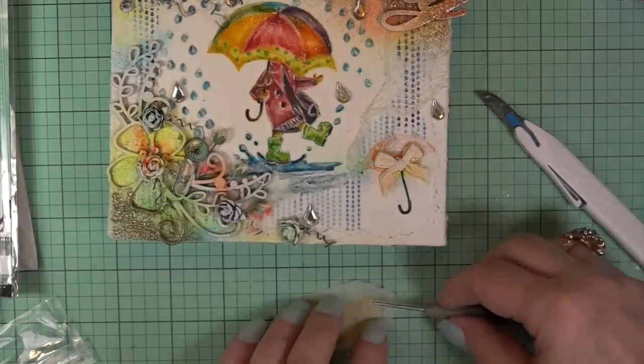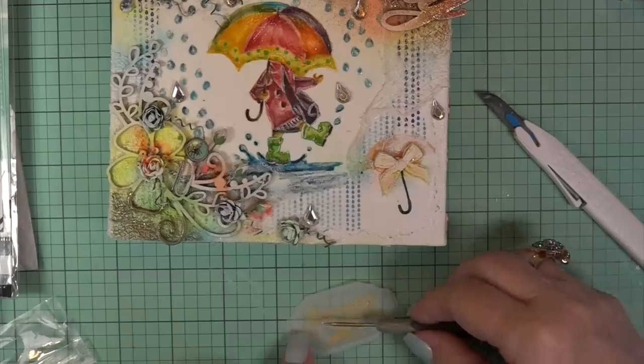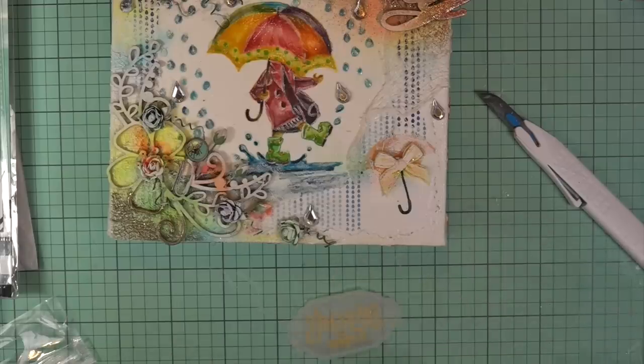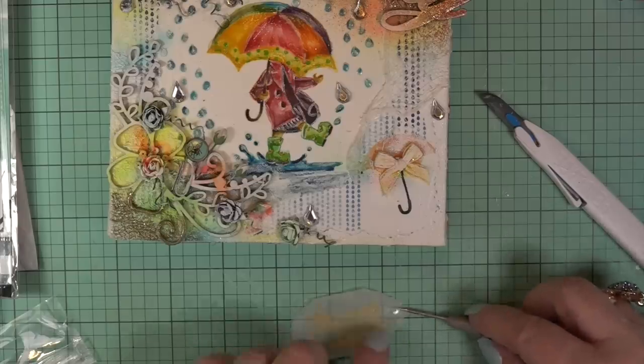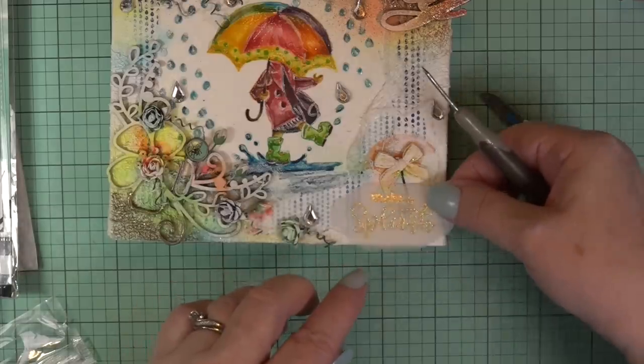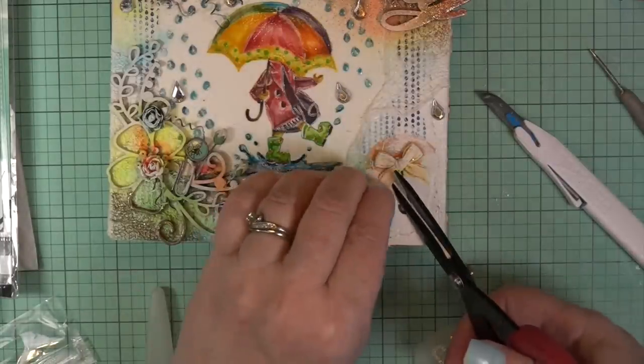So I grabbed my scissors. I ended up cutting it off because it just got in the way. I cut my bow shorter than it is there. I took some tiny little glue dots, and I'm going to put it on there, and I'm not going to put anything over it. I was going to put some little gems, but it didn't go. It stuck on there beautifully just with those little glue dots.